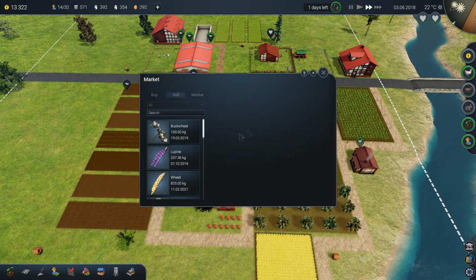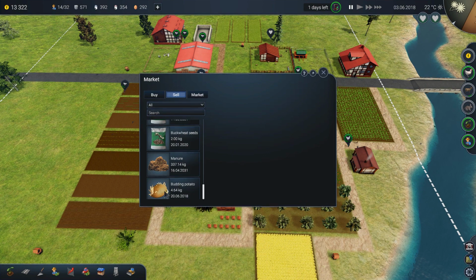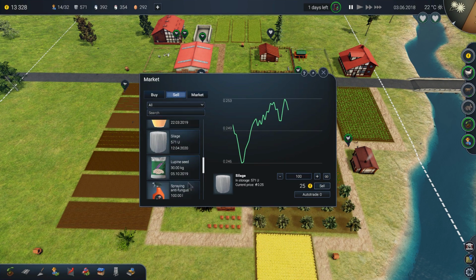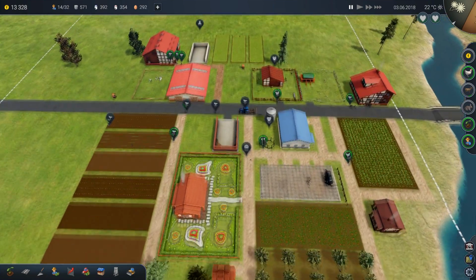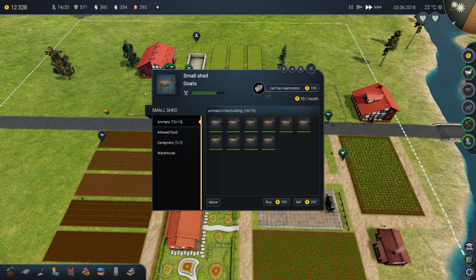Sell those off because I don't really need those, because I haven't got any pigs, and I know pigs would eat potatoes. Sell. There we go, one less thing to think about. Right, training's complete. So I should be able to get a larger rabbit hutch now. Or rabbit warren, there we go. Let's drop that in. Perfect.